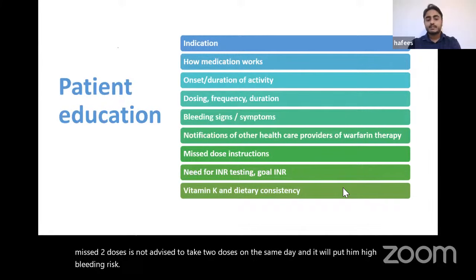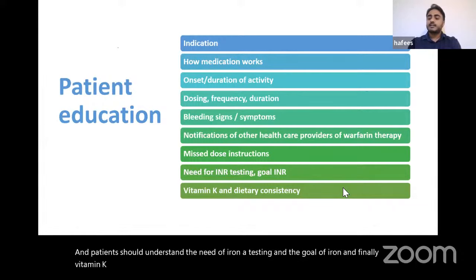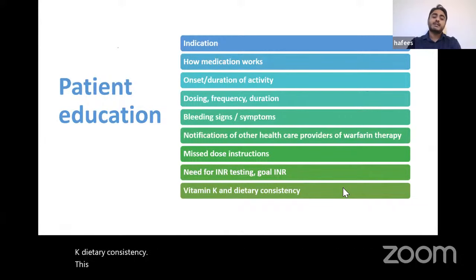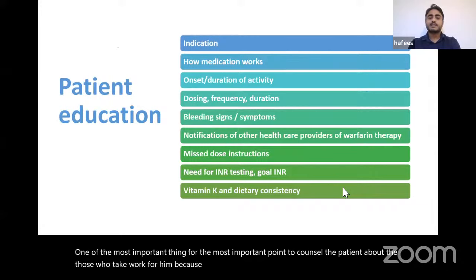And the patient should understand the need for INR testing and the goal of INR. And finally, vitamin K dietary consistency. This is one of the most important points to counsel the patient about, for those who take warfarin, because even their dose depends upon how much vitamin K content the diet they are taking has.